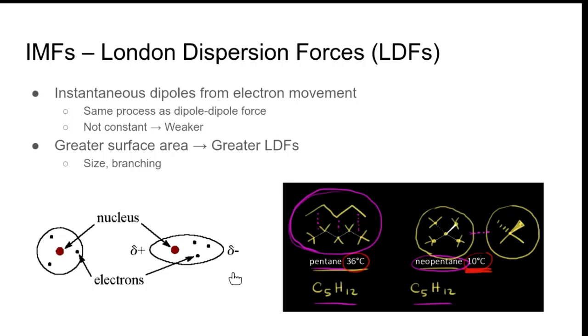So you can see over here how the electrons move to one side, and this is a momentary movement just due to the general movement of electrons. When they localize like this, you have a momentary delta positive and delta negative, which means that you have momentary dipole-dipole forces. The problem is, since this isn't an extended effect, it doesn't continue, and it doesn't have the same strength as dipole-dipole forces. It's good to remember that greater surface area leads to greater London dispersion forces, simply because if there is a delta minus charge, it's easier for it to be exposed. Similarly, if we have a branched molecule, that makes it more difficult for these delta positive and delta negative regions to be exposed, which leads to fewer LDFs.